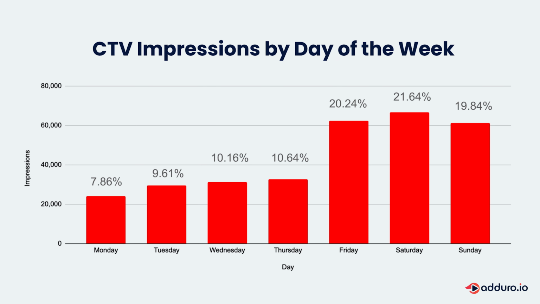Take that day of the week example. You obviously need a scale to see how big those differences really are. And to illustrate that, let me show you an example from some of our reporting, where we break out the impressions by day and the percentage of impressions that fell on that day. It's just to be as easy to understand and transparent as possible. Also, remember that even delivery throughout the days of the week isn't necessarily a good or bad thing. Your provider can control what weight they apply to certain days of the week for delivery. So depending on your vertical or business, you may want to see more delivery on Fridays, Saturdays, and Sundays versus weekdays, like in whatever reporting we pulled this from.